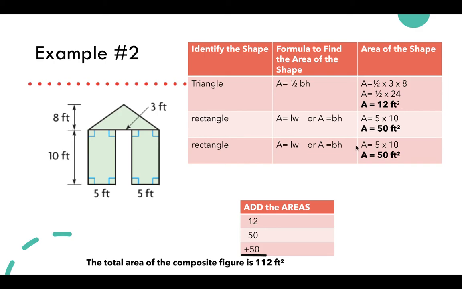Again, you add up all of your areas together. When you add it all up, you're going to come out to 112 feet squared. Just a little tip for those of you that are advanced in math, I also could have done something else. I could have just done 50 times 2, because I have 2 of them, to get 100, and then add the 12, and that would have come out to 112. That's just a different way of looking at it.